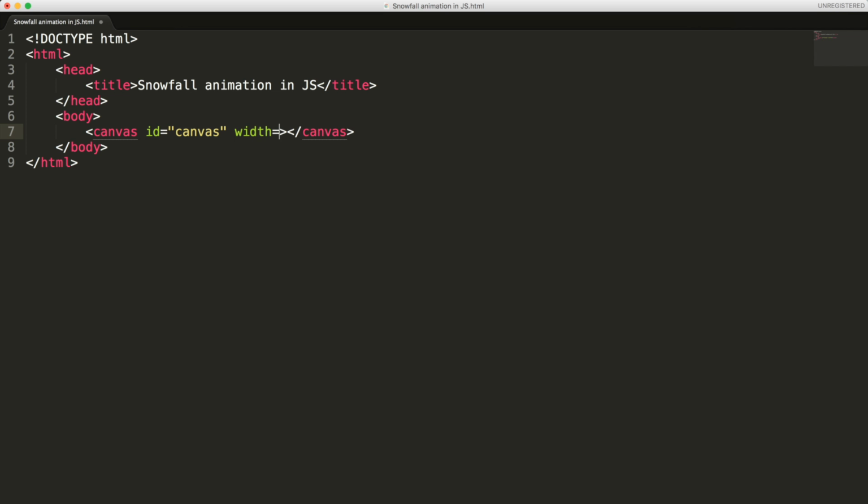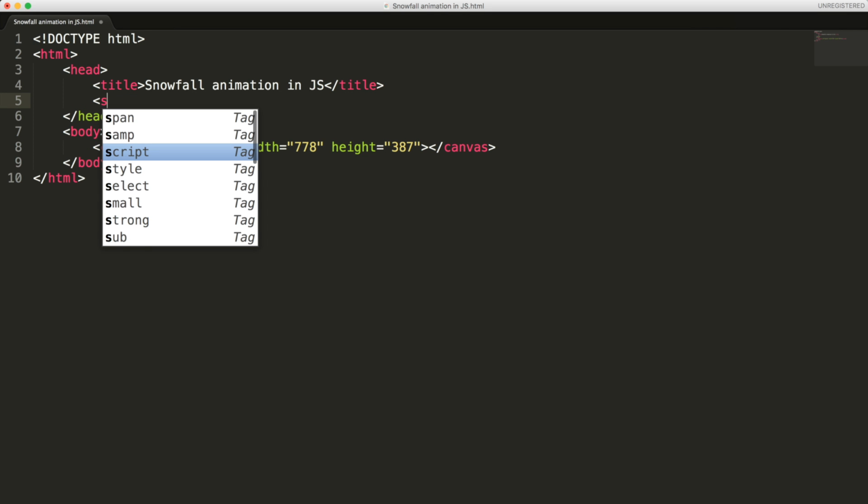And width is 778, height equal to 387. Actually the width and height values I mentioned here is the height and width of the image that I'm using in this video lesson. So if your image is other than this, then you need to get the width and height of the image for the perfect width. Actually, I'm adjusting my canvas according to the width and height of the image. You can also use any image editor and adjust the image according to the width and height of the canvas. That's your choice. Let me add some style quickly.